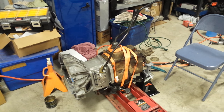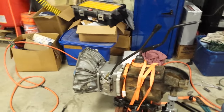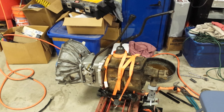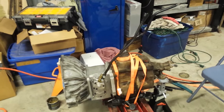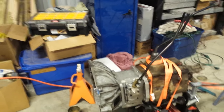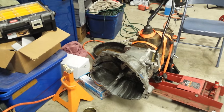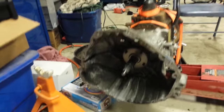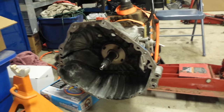I used to be a truck driver — drove 10-speed, 13, 15, and 18-speed transmissions — so I kind of missed the good old days of grabbing gears. What this monstrosity right here is, is actually two transmissions bolted to the Ford small block bell housing. This bell housing originally came out of my 84 F-150 when it was a three-on-the-tree, but it's just a standard Ford small block bell housing.